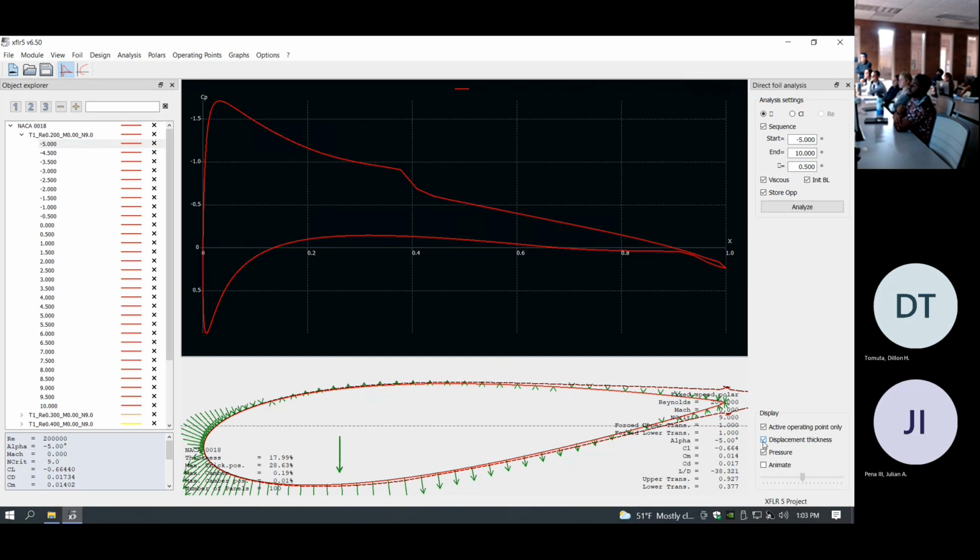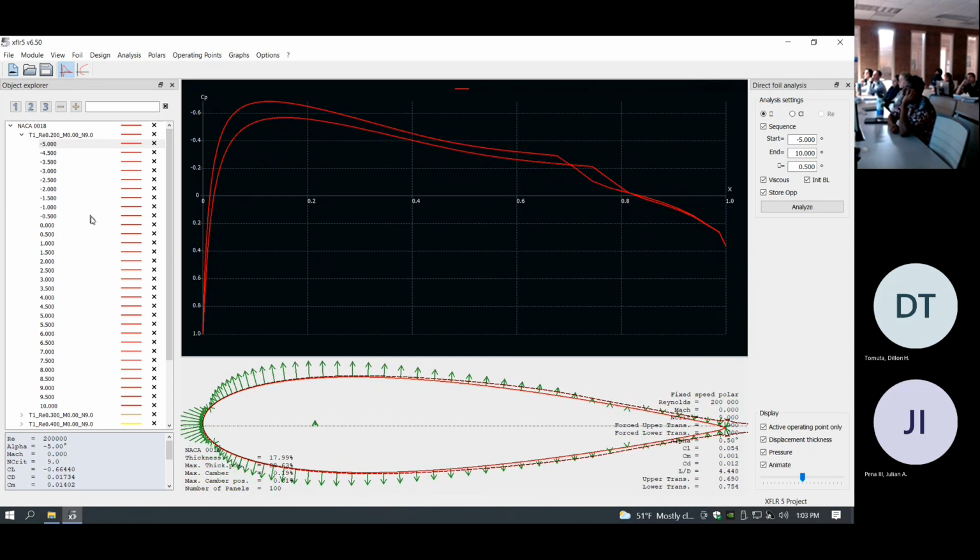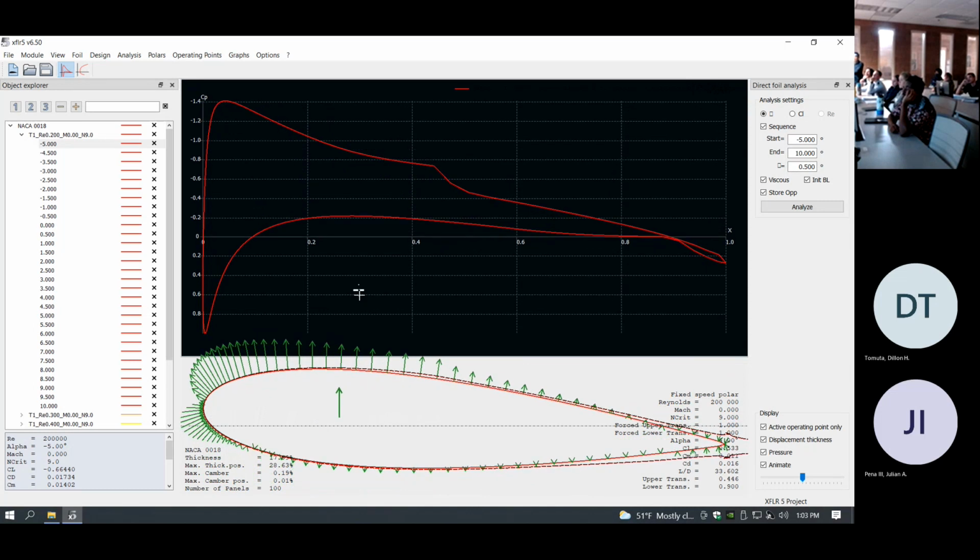So you can view displacement thickness. You can turn on and off the visual for the boundary layer. You can also, come on. I'm using the trackpad, I'm done. Okay. So you can turn on and off your visualization of your boundary layer. You can see your pressure distribution on your airfoil surface and the location of the center of pressure right here. And you can even turn on a little animation, and it will cycle through all of the different angles of attack that you have listed for your airfoil analysis.